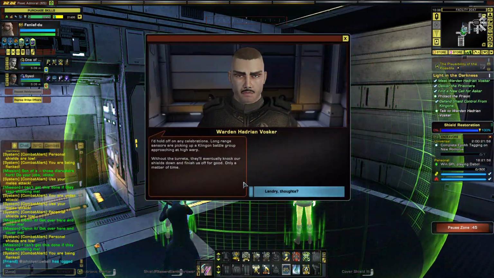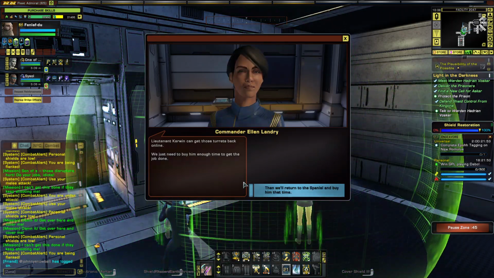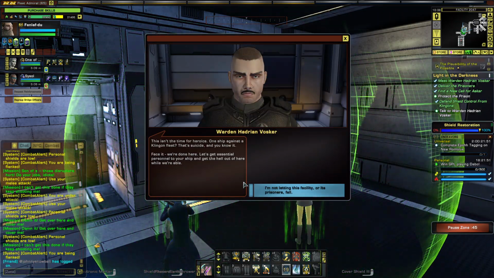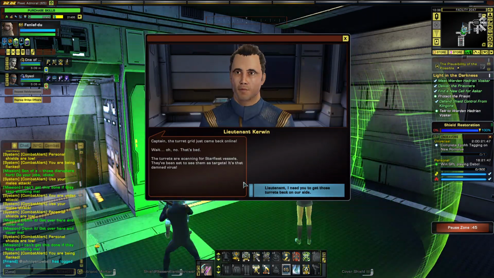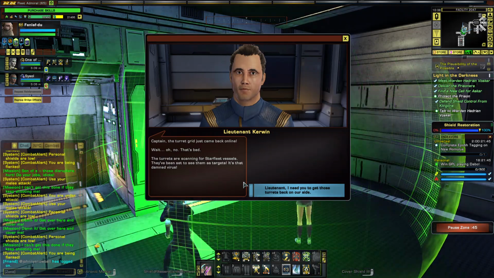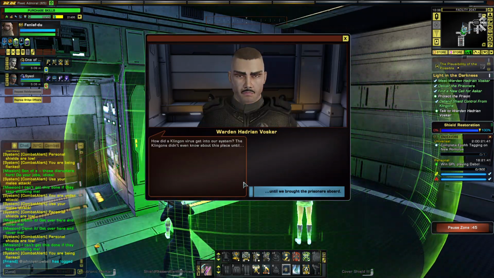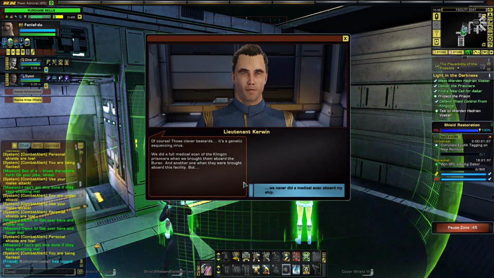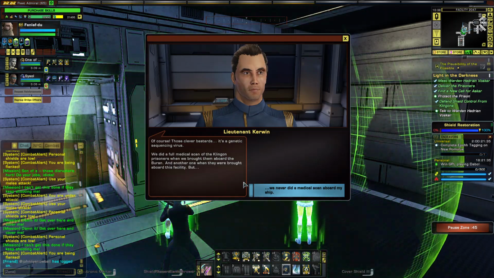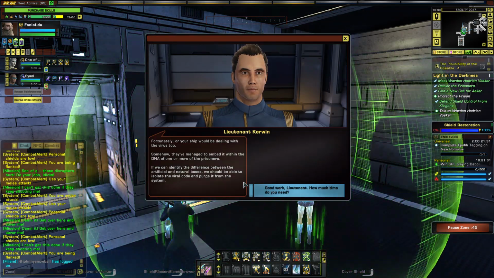Long-range sensors are picking up a Klingon battle group, approaching at high warp. Lieutenant Kerwin can get those turrets back. One shot, Captain. The turret grid just came back online. How did a Klingon virus get into our system? It's a genetic sequencing virus. We did a full medical scan of the Klingon prisoners, fortunately.